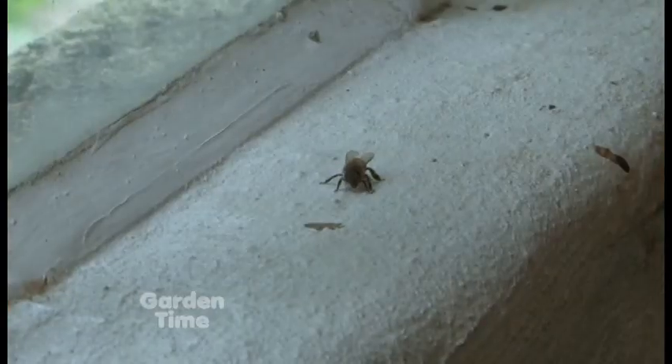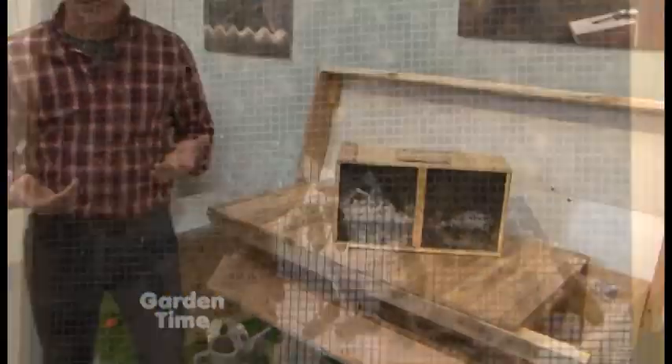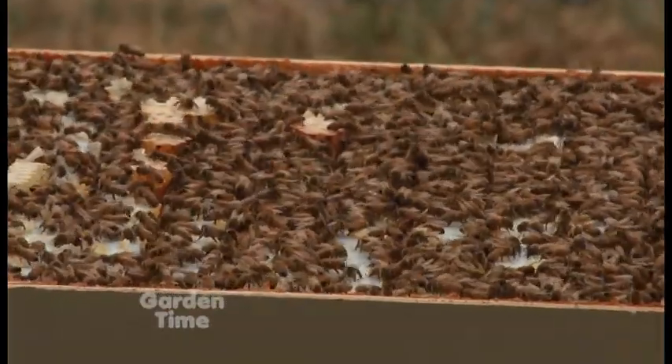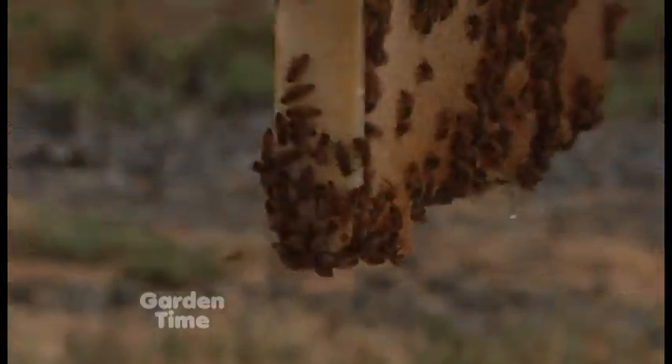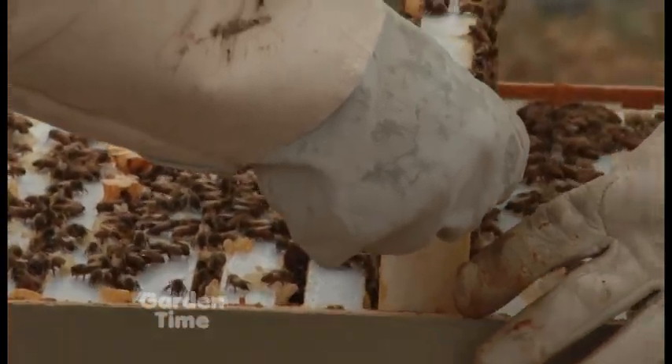I'm here at Bee Thinking — a great store all about bees — with Matt, the owner. What made this happen? It was a bee. Seven years ago, a bee flew into our kitchen and my wife asked me to rescue her. I fed this bee some honey, she drank and gained energy, then I took her to the front porch and she flew away. Later, dozens of bees that looked just like her were flying into my screen door trying to get in. They communicate — the bee I rescued told her friends about this honey, and then they all joined in.